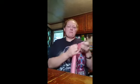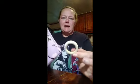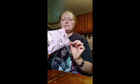Okay, shall we? Alright. So, like I said, my daughter got into it. That's why it was so easy to open up. And there's nothing in the bag but the bag itself. Okay, so here is what the bag looks like. It has a wooden circle on the zipper, and it says Ipsy right there. And it's this nylon filling top stuff. I don't really care that much for the color, and I don't really care that much for the pattern. To me, it either looks like flowers or dragonflies. What do y'all think? Alright, let's look inside and see what's inside.